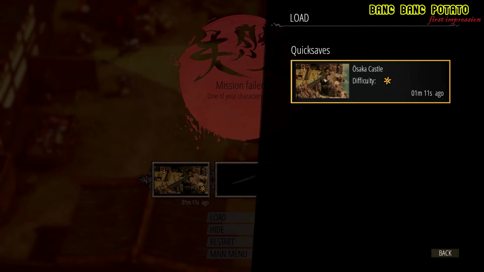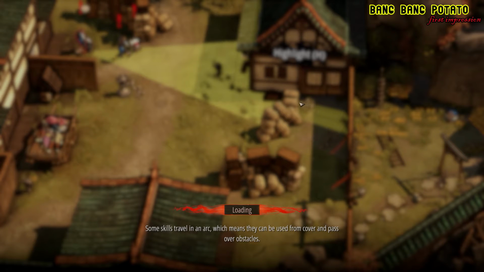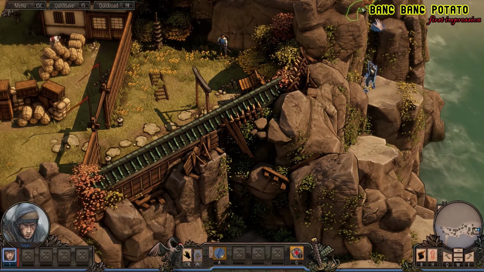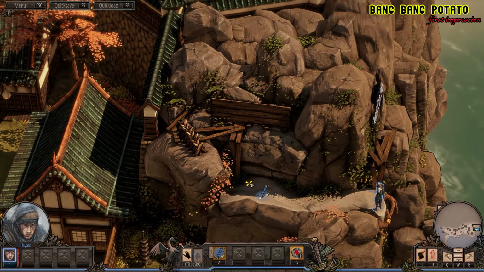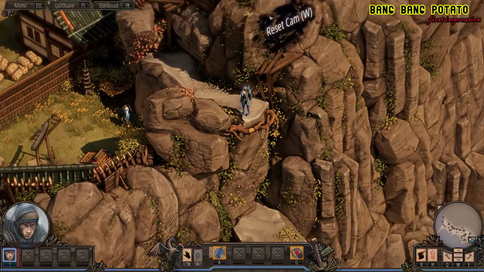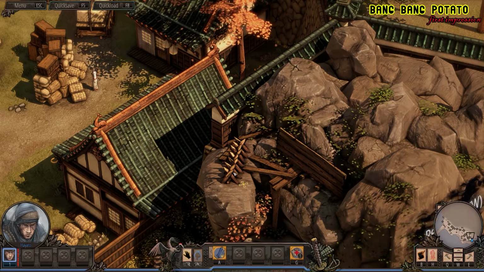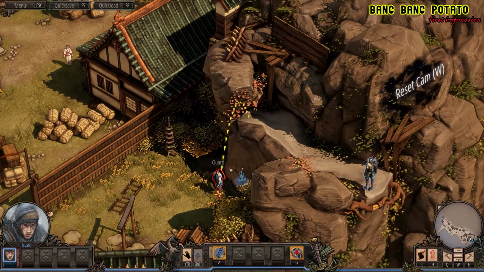Alright. Well, let's go back to our quick save and see what we need to do differently here. I did not grasp that situation at all. Here we go. Reset. How am I supposed to turn the... I can't go there. Camera. Oh, I can use that. Reset cam. No way there. I want to move the cam. Okay.